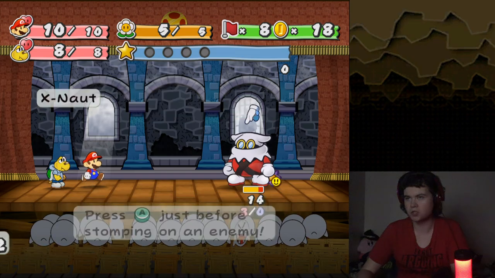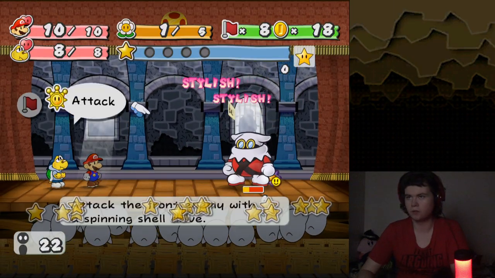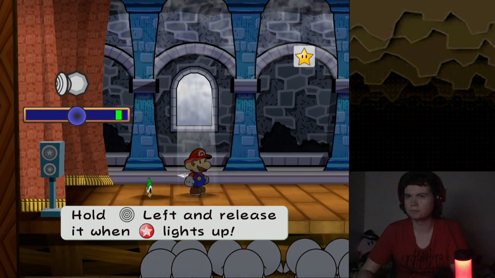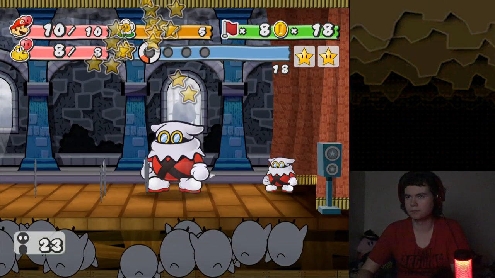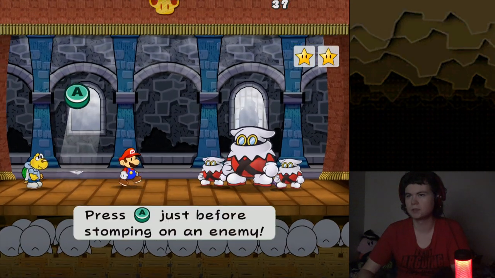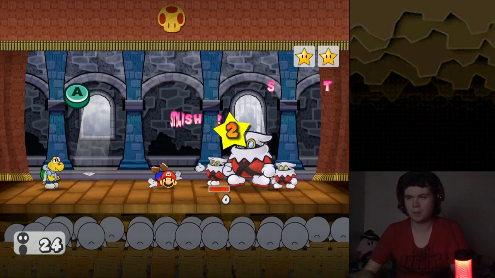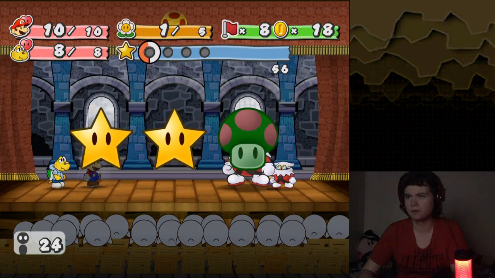Well, I have a level 3 jump. Let's use it. 4 damage. Let's go gambling. Well, I was too slow. He called for backup. God damn it. I mean, it doesn't really matter, because he's gonna die this turn anyway.